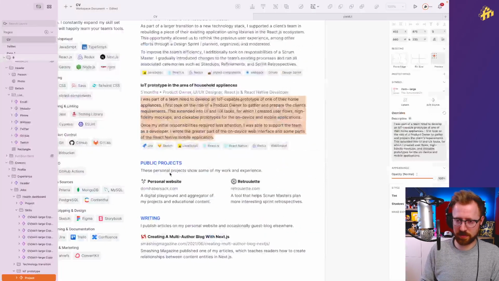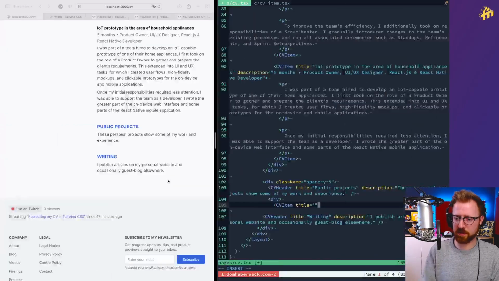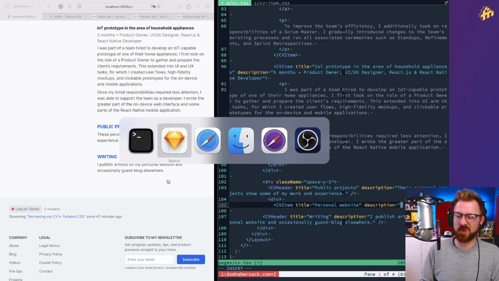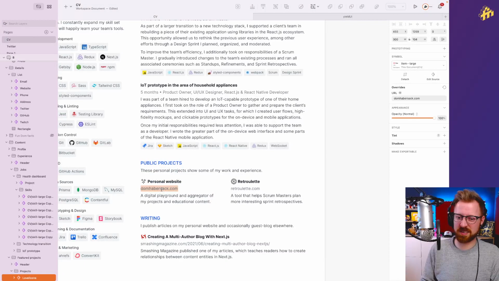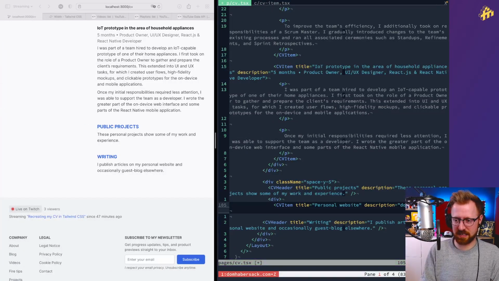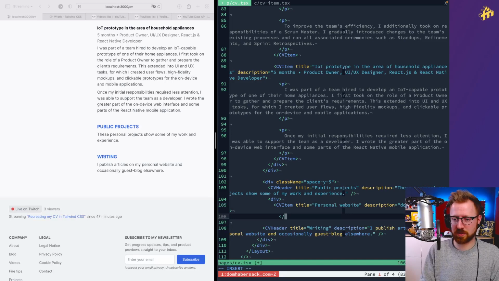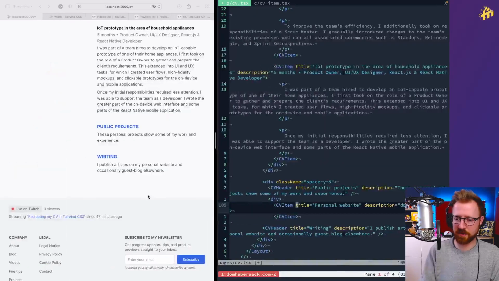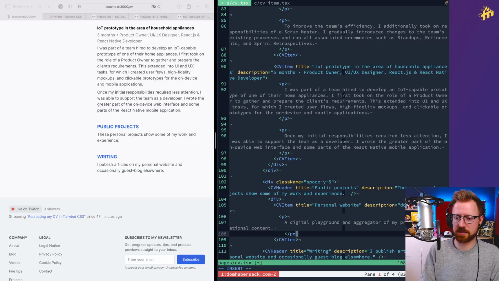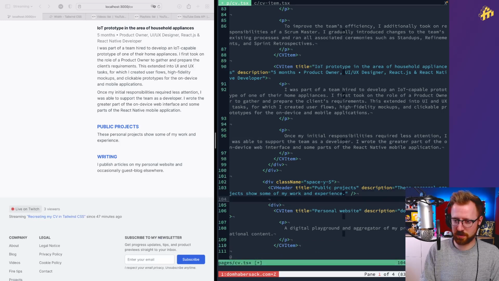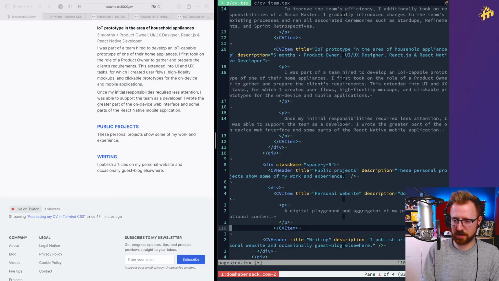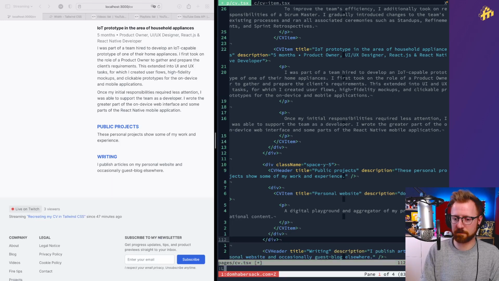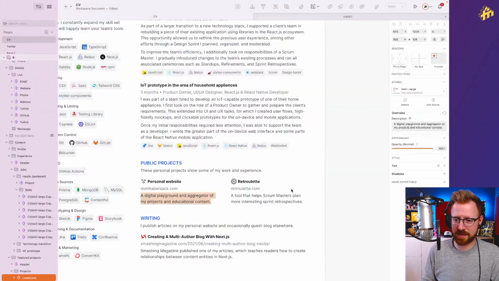Title is, so I wanted to have a reference to my personal website on here first. And description, well, description isn't really right now because this is not a description, this is a URL, which I might want to treat differently. Let's see. But in here, I now need to put another paragraph with this text. Close it, add some space here, and close the div, and close this div. And personal website, the icon is not on there yet.